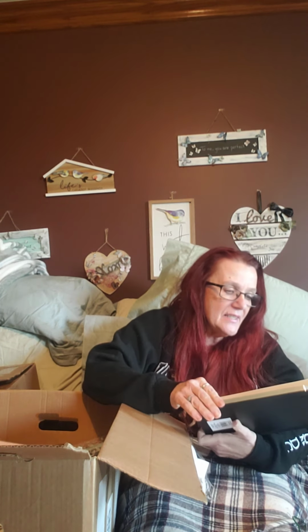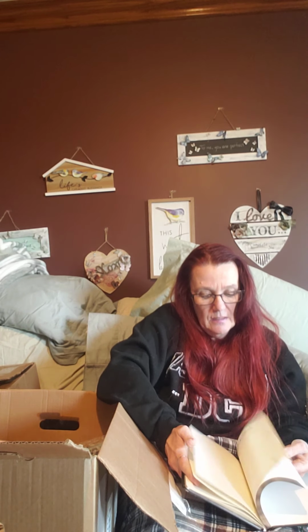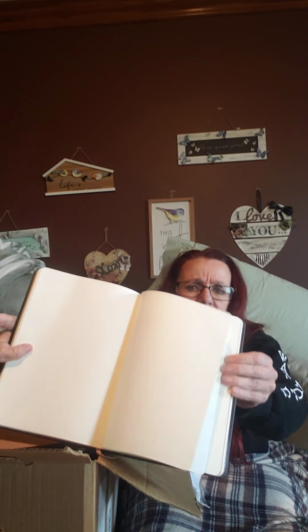And this is a blank page journal, so pictures could be drawn in here. They could be used for art. Oh, it says it's a habit tracker. Oh, wow, I've never seen one of these before. So this is a habit tracker, but I think if you didn't want to track a habit, you could use it as a drawing journal. Oh, there's dots on it. It's really, really little, teeny tiny, and I don't think you can see that. But anyways, that's really cool.